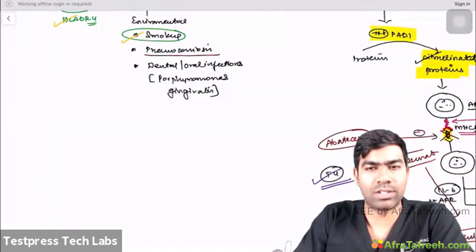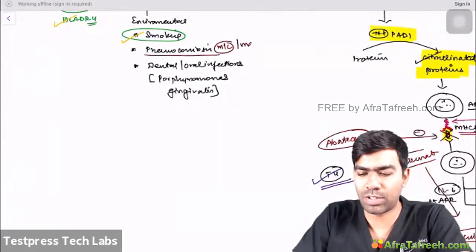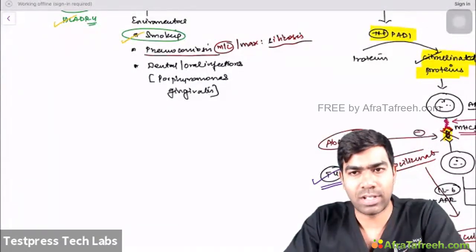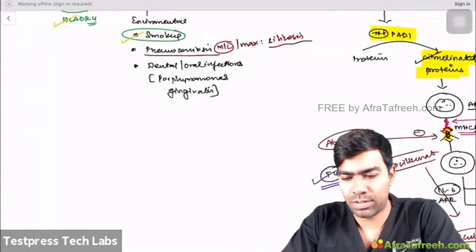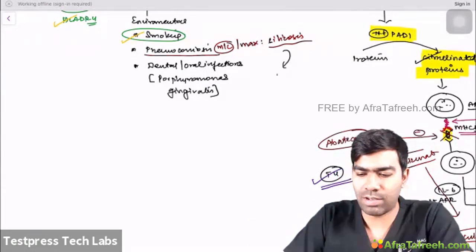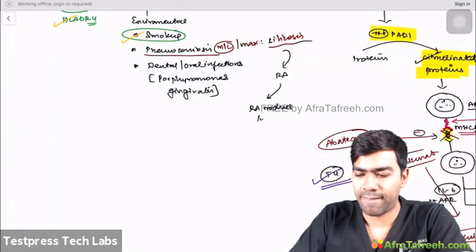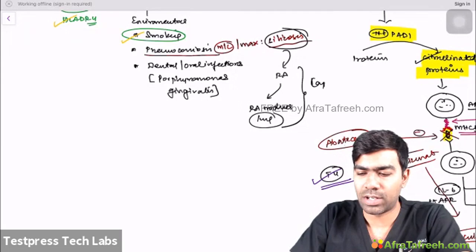You know that pneumoconiosis is a risk factor, and the pneumoconiosis with the maximum risk for developing Kaplan syndrome is silicosis. Even though it can develop with other pneumoconiosis also, the highest risk of developing rheumatoid arthritis is actually with silicosis only. So if you have pneumoconiosis, you have a higher risk of developing rheumatoid arthritis. If you have rheumatoid arthritis, there is a high risk of developing RA nodules in the lung. And this development of RA nodules in the lung in the setting of rheumatoid arthritis and background silicosis is what we refer to as Kaplan syndrome.